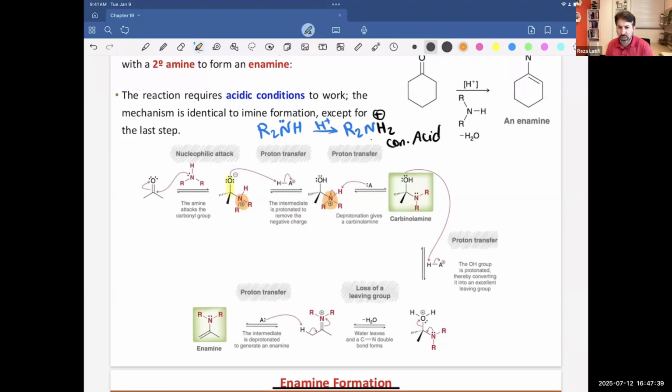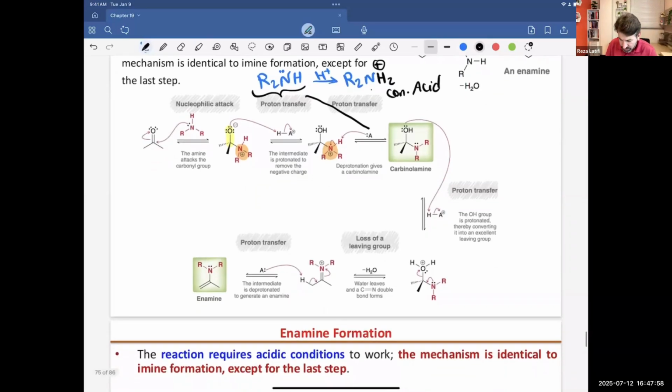We want to take the H from it, and the base can take it. Which base? This compound. I'm talking about this one. It can behave as a base, and it will take H from nitrogen with a positive charge. Now I got a compound that has the amine group and also the alcohol functional group at the same time. And so as you see, we have an OH, and then it's the alcohol, and also we have an amine at the same time.